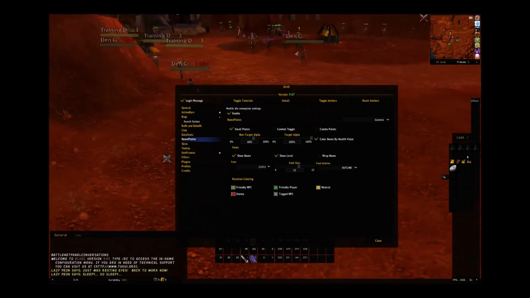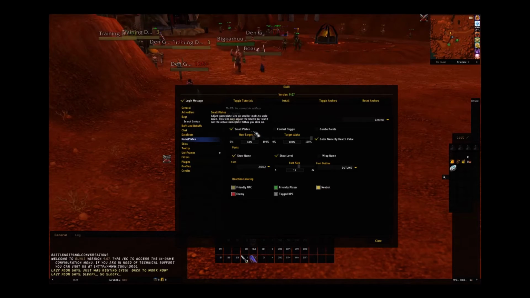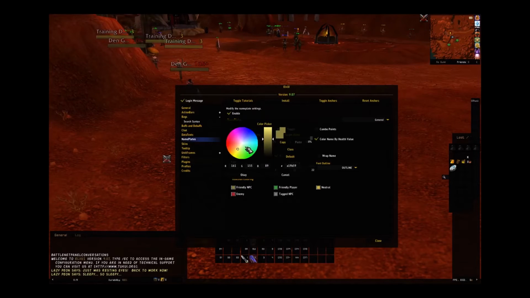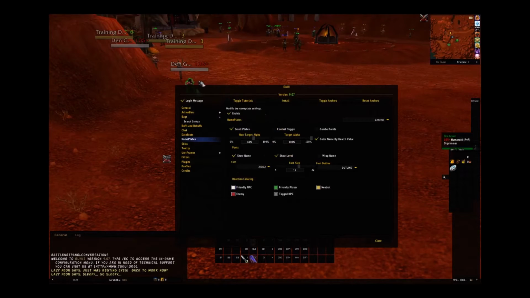If you don't know how to access the nameplates like that, you can actually set this, like, let's say for friendly NPC characters, I want to make them white, so you can adjust coloring. So now any friendly NPC is going to be white. Same with players, enemies, etc. And you can increase the font size to however you would like. You can make the names wrap around. You can show the level, show name, have outlines, etc. Real fun to play around with, especially if you're doing battlegrounds and stuff like that. I really like having the nameplates up.